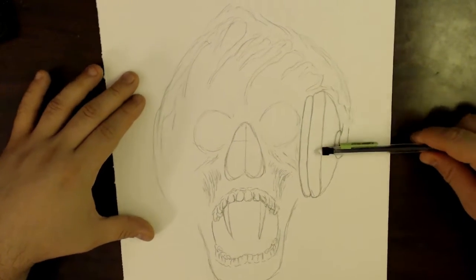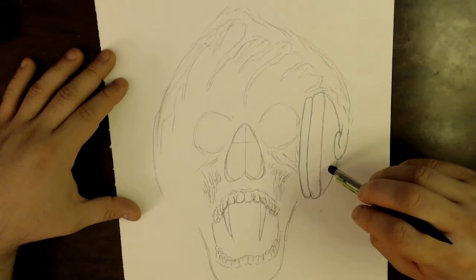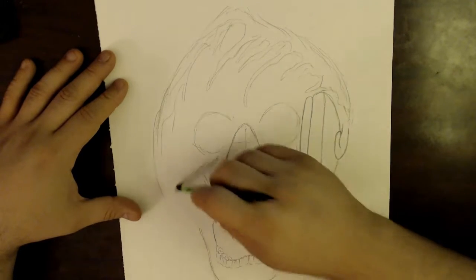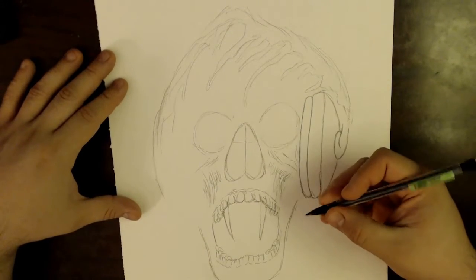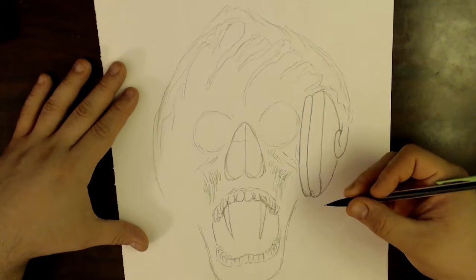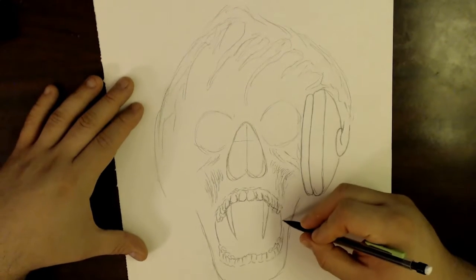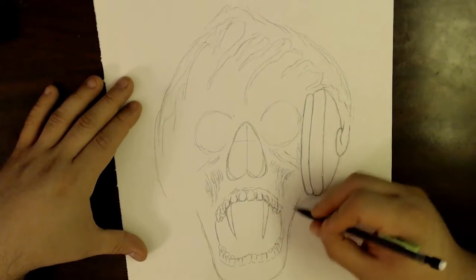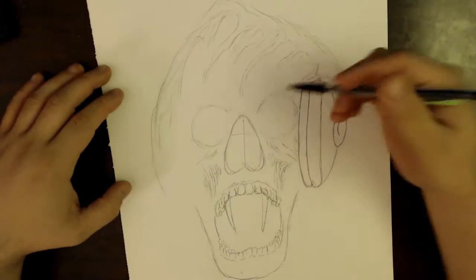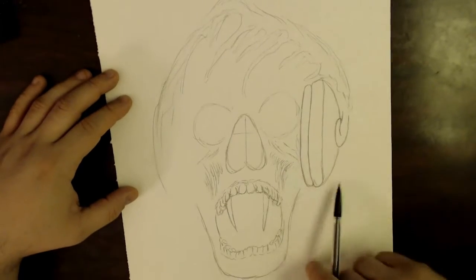This headphone is bothering me, and I hate how that looks. I think I'm gonna have to change it. Alright, I'm gonna have to change it. I'm gonna have to change the teeth here. All that is pretty good, but so far we have the little design going. We know what's going on. Now, the bad part about this is that we don't see the bones actually connect. All this is shaded out, it's black. So we're gonna have to really concentrate here, and here, and make it come out.